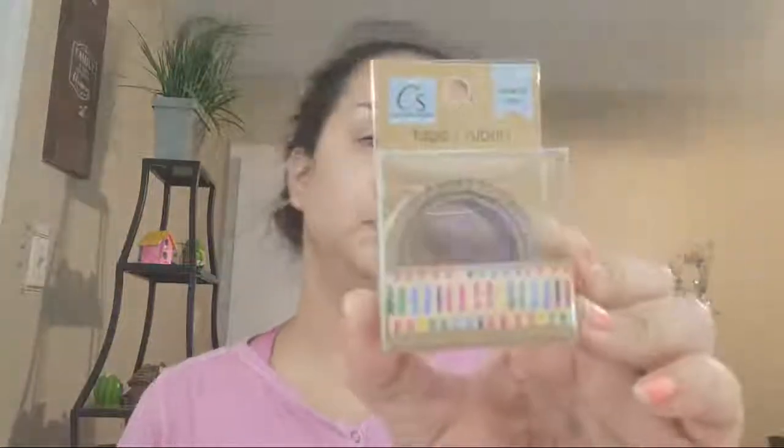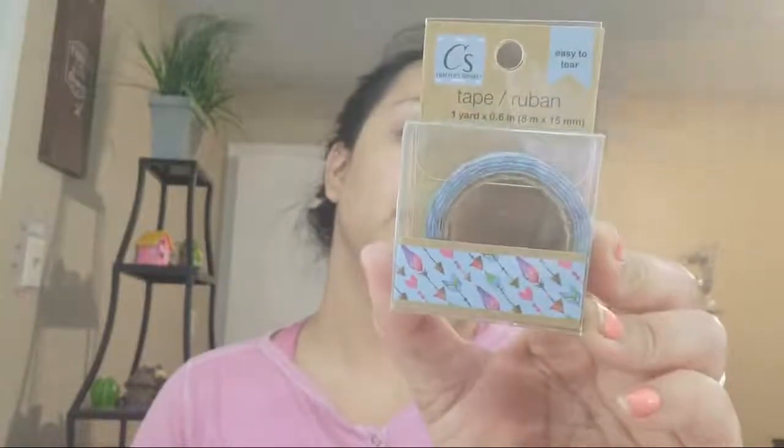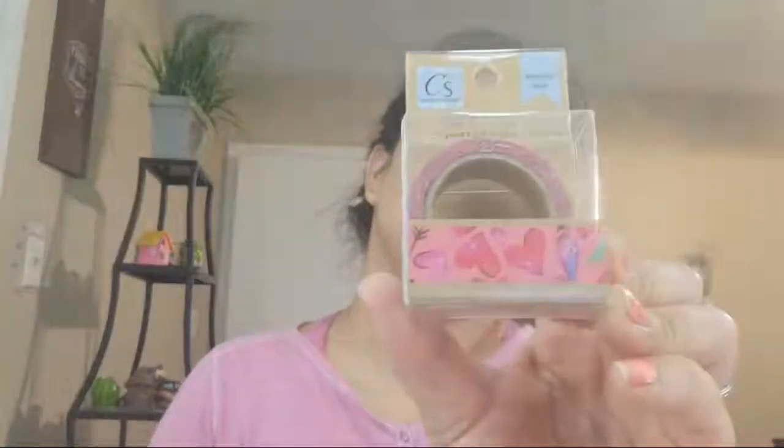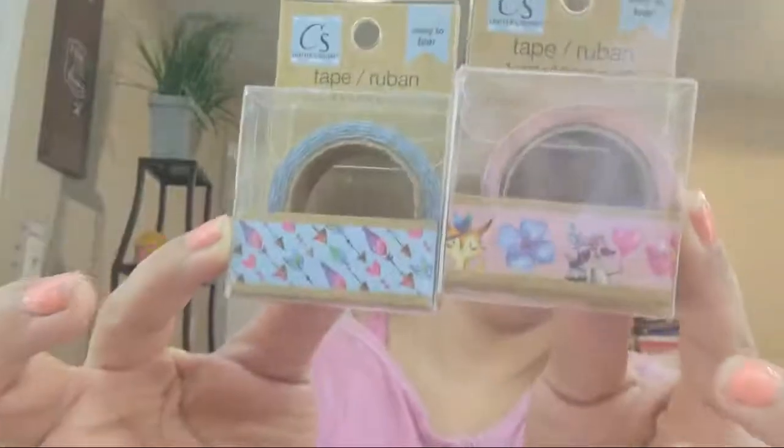Also, these ones right here just remind me of art. Super colorful. And then this one is super cute. They're hearts with arrows, and the background is blue. Super cute. And then I got this heart. This one I really like as well. I also got this, which is like raccoons and a fox with flowers and balloons. It's really cute. You could actually use these two together. So nice.